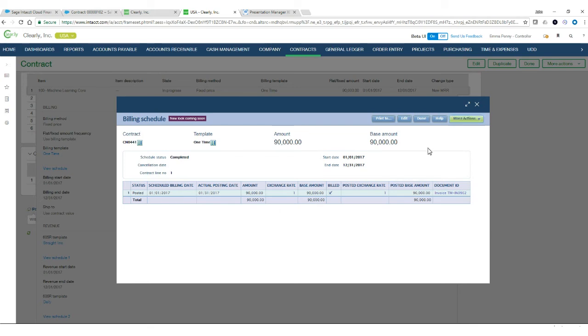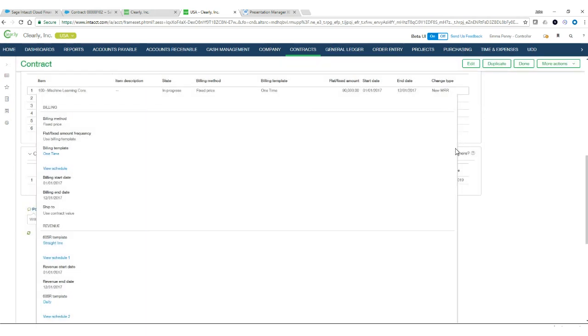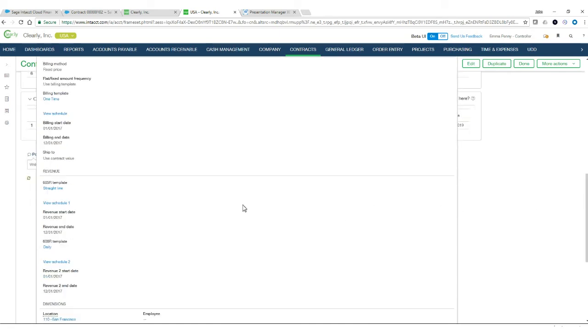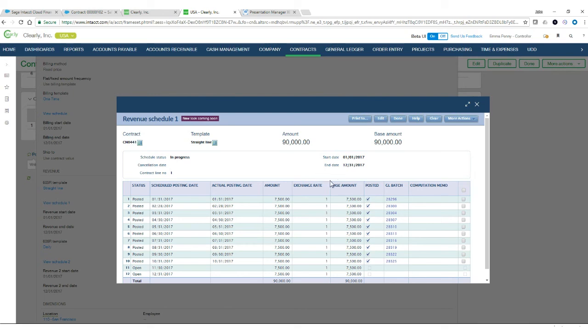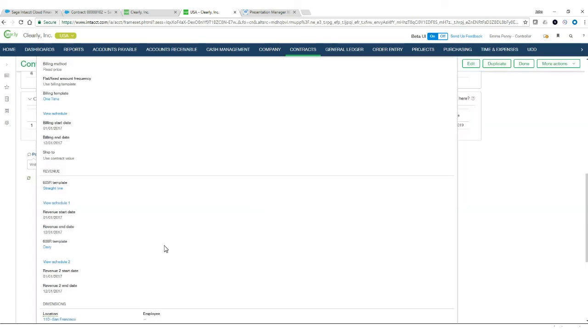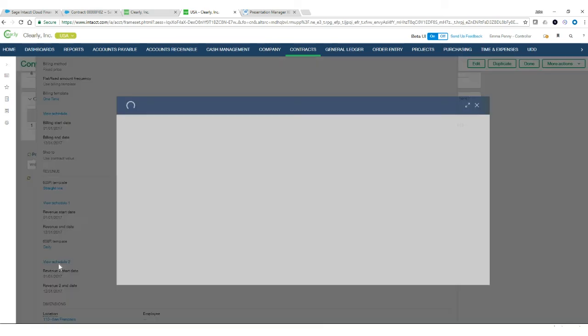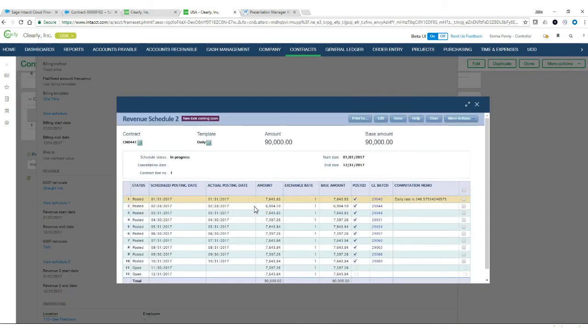But perhaps that information is going to be recognized over a different term, I should say. Perhaps we're going to look at that on a straight-line basis for current revenue guidance. So that 90,000 we're going to bill, we're going to go ahead and recognize over the life of the subscription. Maybe that line item would have some different treatment if we were looking at ASC 606 guidance. So instead of a straight 7,500, we might be looking at more of a daily delivery, because that's the guidance we have on the adoption of 606 for this particular line item.